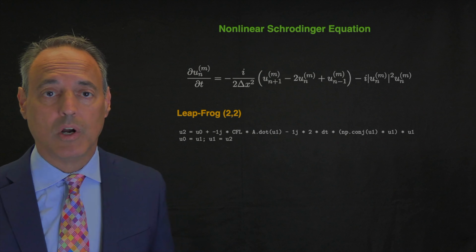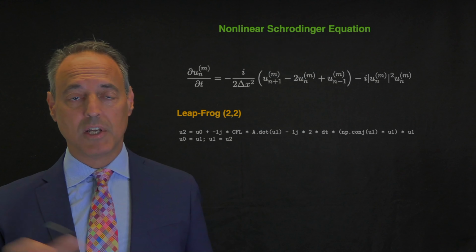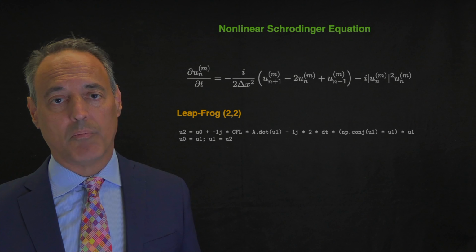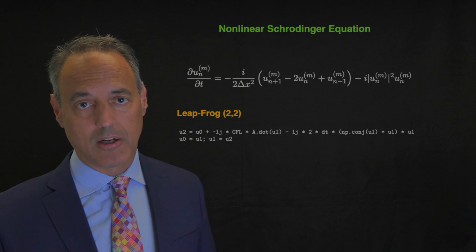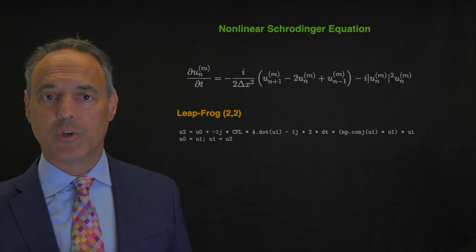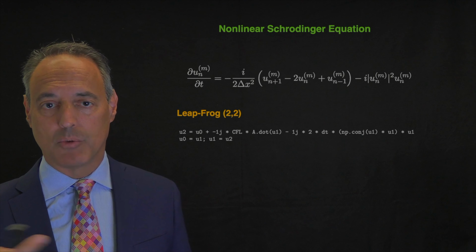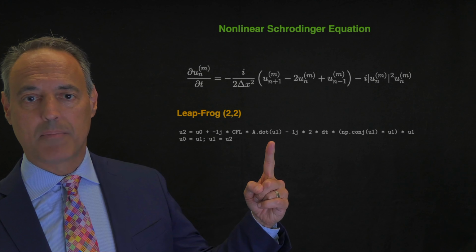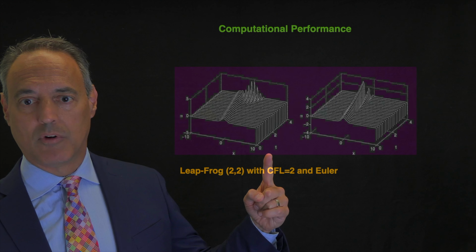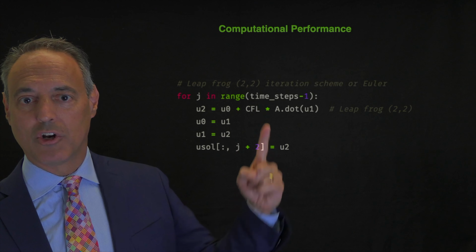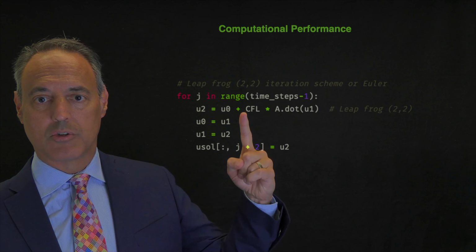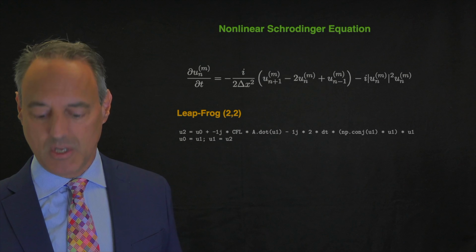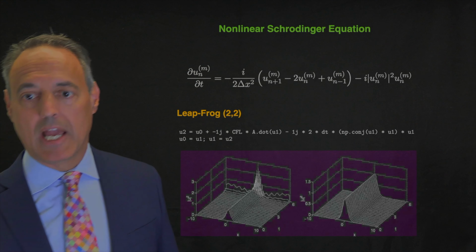And it's leapfrog 2-2. The reason I use leapfrog 2-2 on this one is because this in fact has sort of wave behavior, dispersion in it. So it would probably be a more appropriate choice to choose leapfrog versus choosing Euler, which we knew at least for the one-way wave equation blew up. So we do a leapfrog here. Almost all the code goes through exactly the same, and this is just now the update rule. This little section of code, which is the one-way wave equation, just gets traded out for that piece of code right there. That's it.